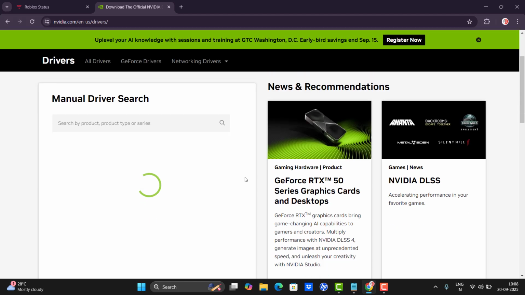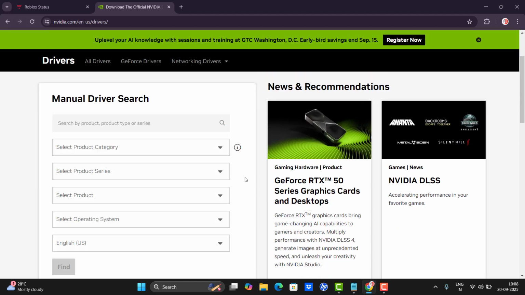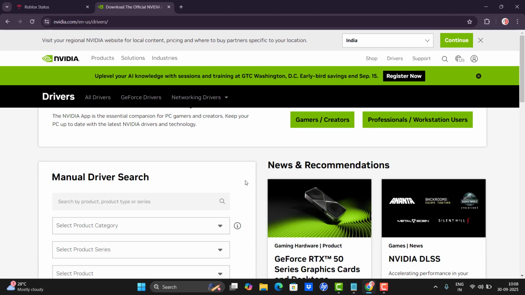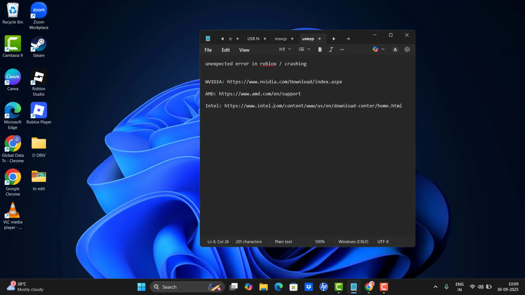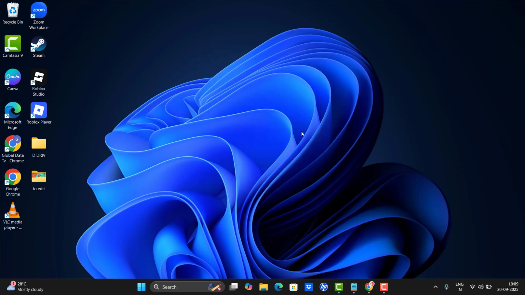If in case you have individual software like Nvidia or AMD, please log in to your software and download or update your drivers using that software. Likewise you need to do for AMD and Intel if you are using them.